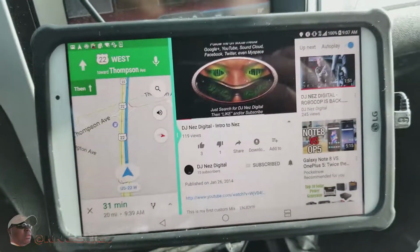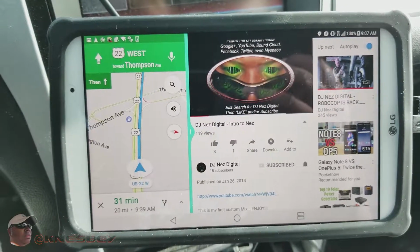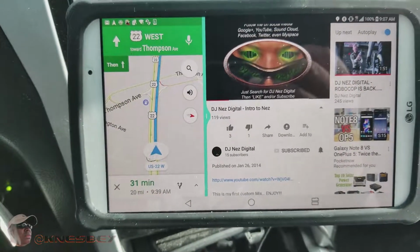Yeah, so definitely this tablet is on and popping. Like I said, this is the T-Mobile variant. So if you're looking for something like that, the LG G Pad X 8.0 is definitely it.